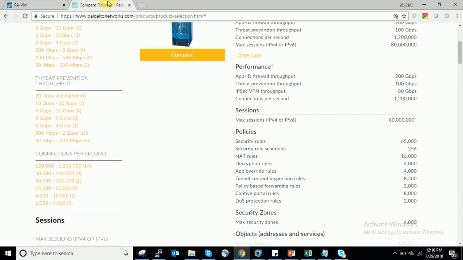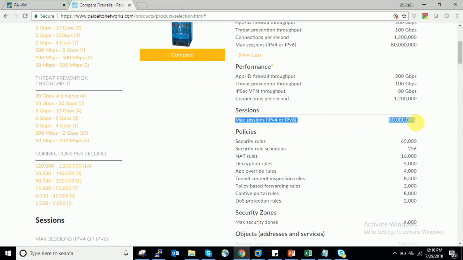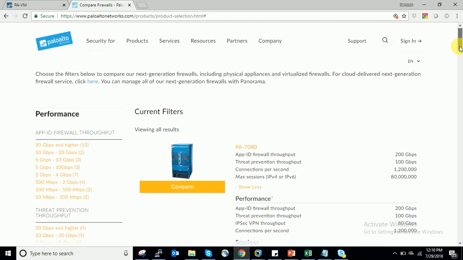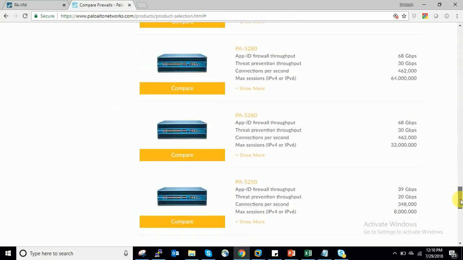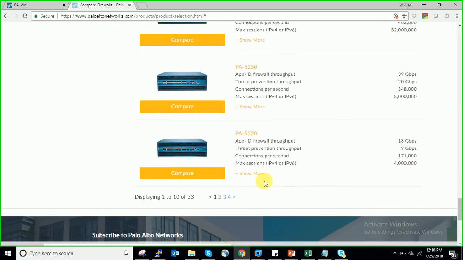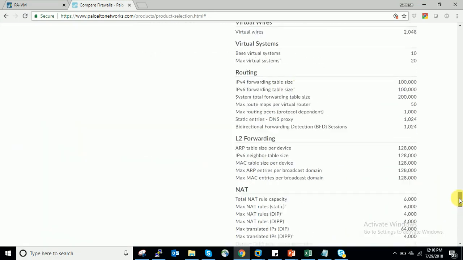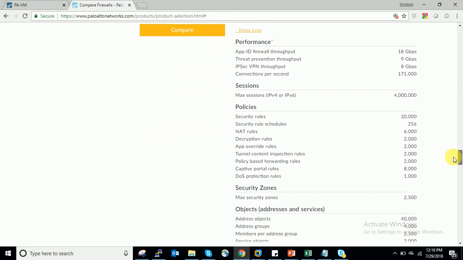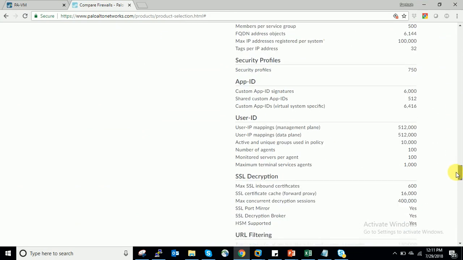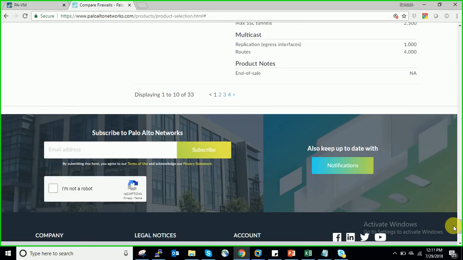I was saying that I can show you the maximum number of sessions the firewall can support. There are different hardwares. This is a very big hardware, the 7080. In companies there might be lower configuration and cheaper, less costly hardware. You can see the maximum sessions here; this is how many sessions it supports. We'll go down.